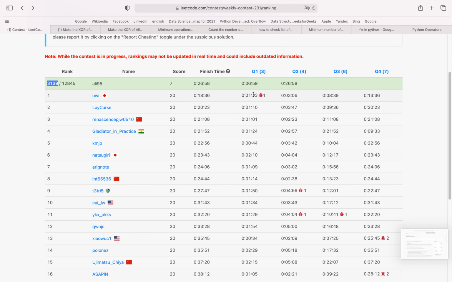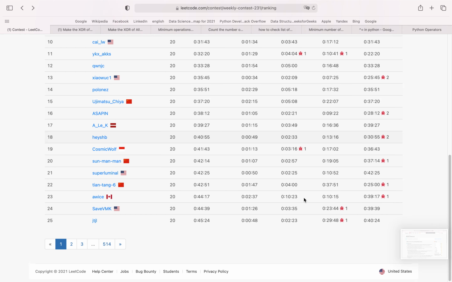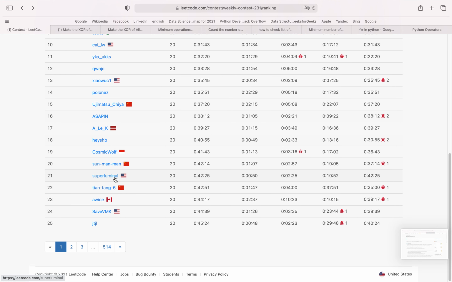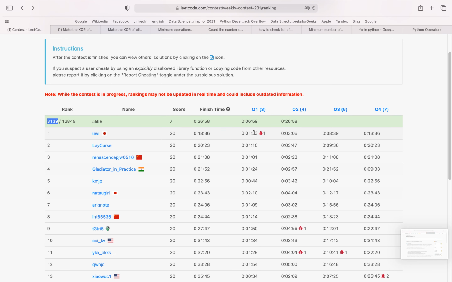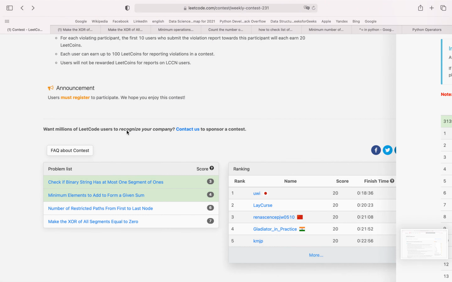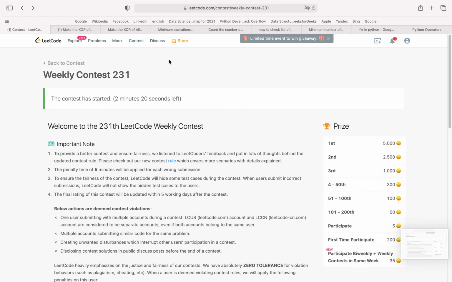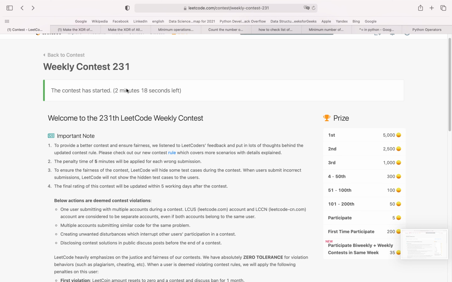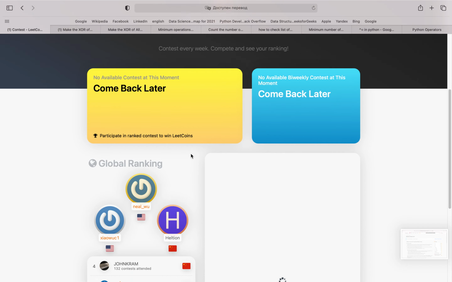I think it's very interesting. Wow, I cannot see their solutions right now. Yes, right. I can see the solutions only when they are already done, right? For the other contests.